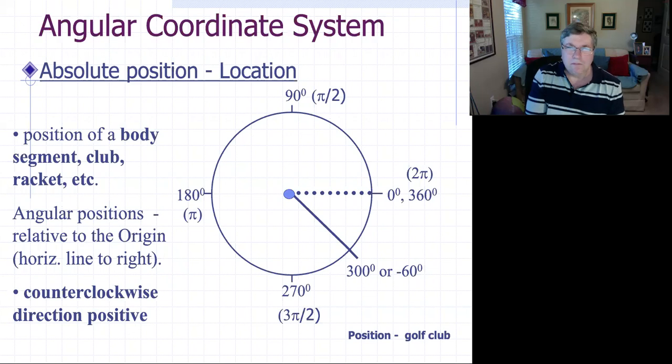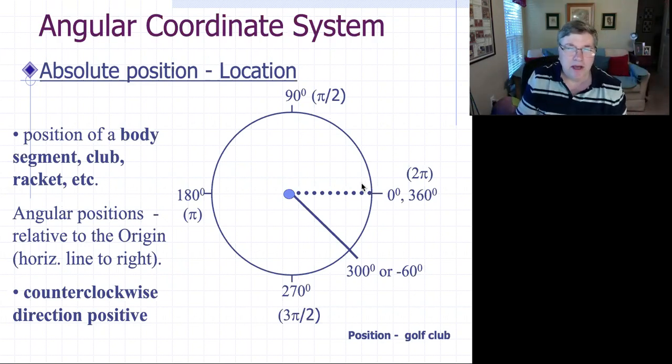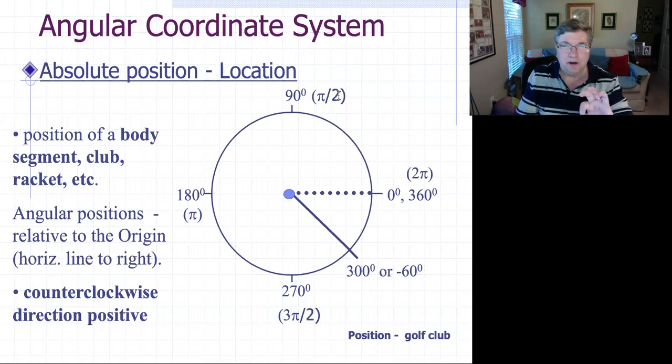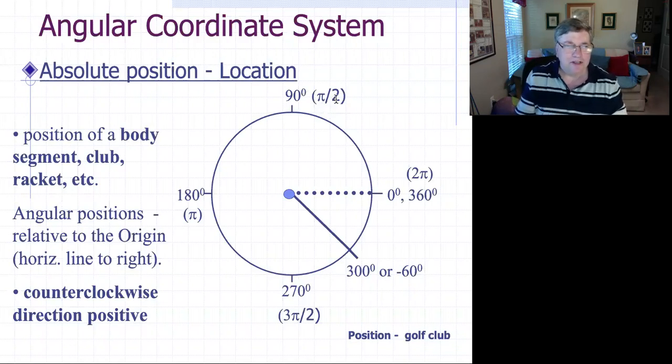Okay, so let's talk about, instead of having a number line, instead of basically following 1, 2, or 3 dimensions, we're going to follow a circle, a curved path. Any movement or position counterclockwise is going to give you a positive designation, a positive number. A quarter of a circle is 90 degrees, with 360 degrees in a circle. That's equal to, in units of radians, pi over 2. Pi is 3.14, and we're going to round off to 2 significant digits.